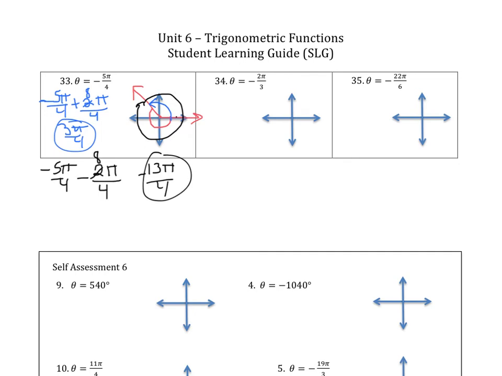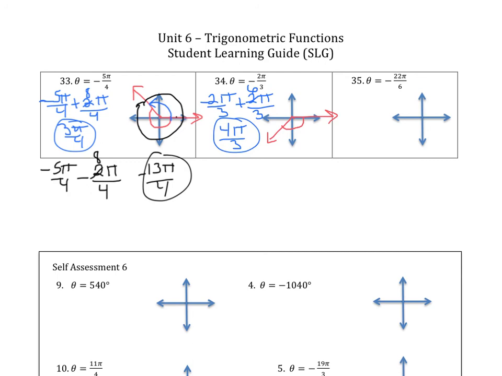In number 34, we have negative 2 pi over 3, so we've broken pi into thirds. So we start here at our initial side, and we move 2 out of 3, because 3/3 would be negative pi. So we're here. And then if we want to change that into positive, so we have negative 2 pi over 3, we add to that 2 pi. It's over 3, so times 3 on the bottom, times 3 on the top, we get 6. 6 minus 2 is 4 pi over 3. So if we actually continued by adding 2 pi, we would end up with 4 pi over 3.